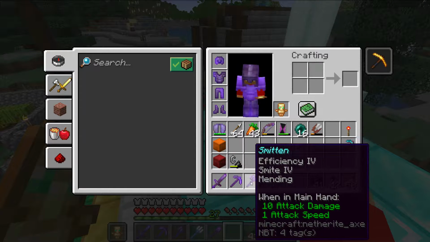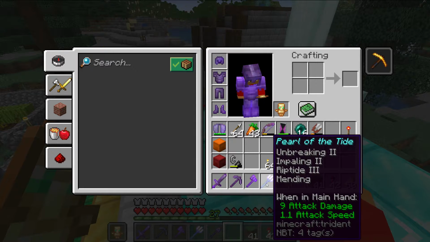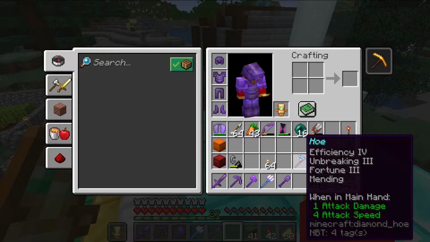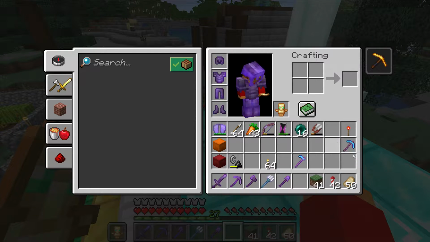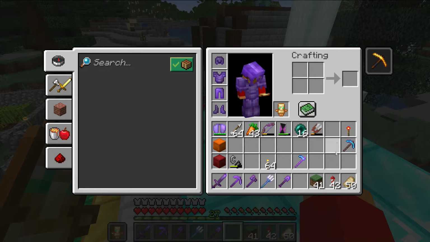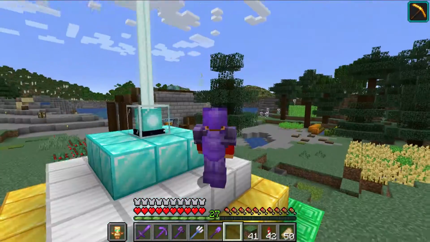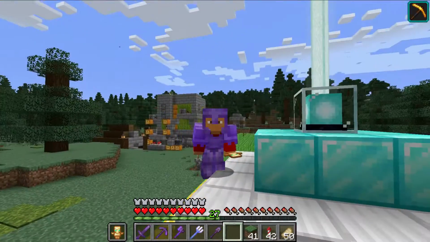That's my silk touch pickaxe, my smite axe, my riptide trident, my spoon of power. That's my diamond toe. It's pretty good, I guess. And that's my fortune pickaxe. And then my bow. Most of this I got recently, but I didn't get the tools recently. I just maxed them out recently. But I think it's pretty good.